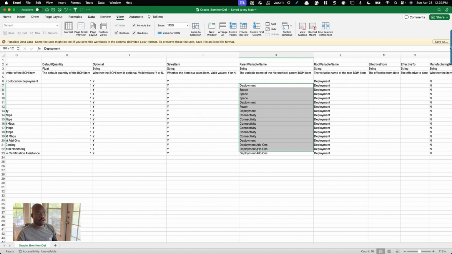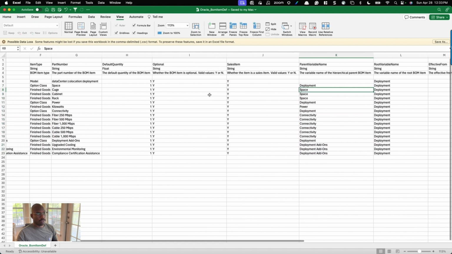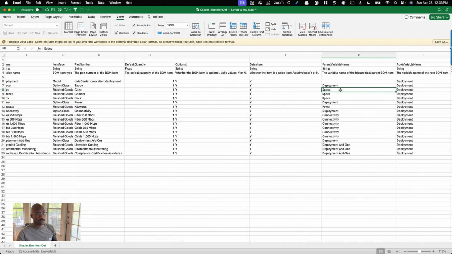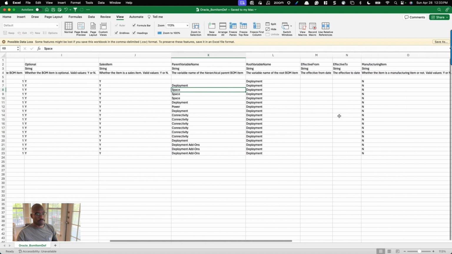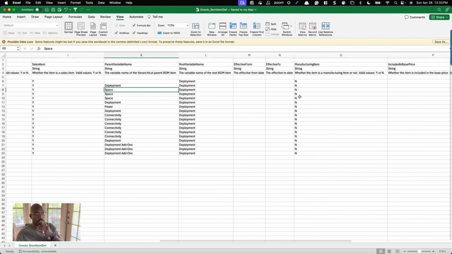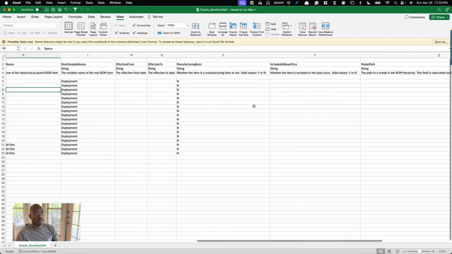And we have our parent relationship. So all these items are children of space, et cetera. We're not doing any manufacturing items, but if we were, the manufacturing items would be yes, and everything would be yes. But for the items that were only manufacturing items, their sales item would be no, so we wouldn't see them on the line item grid.